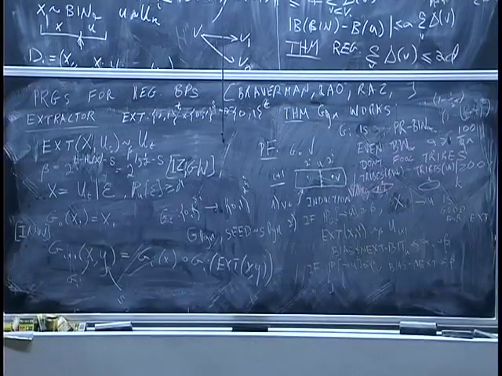So for tribes, just to make sure, we don't have any construction for tribes. I don't know of any construction, or even a conjectured or heuristic argument. You know that bin alpha, the non-pseudorandom version, fools tribes, but you don't know that the pseudorandom version fools it. It depends maybe how you define pseudorandom. I don't know how to do it.